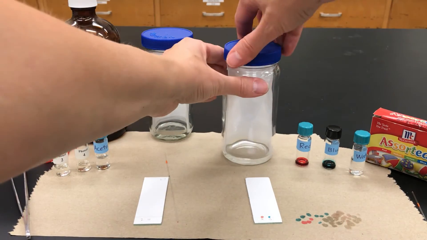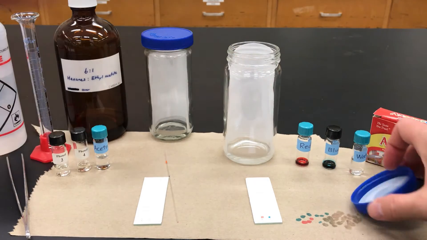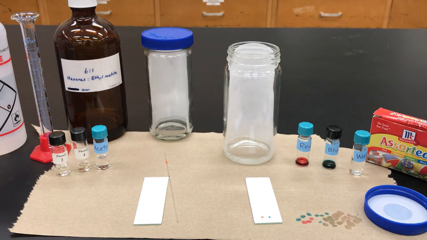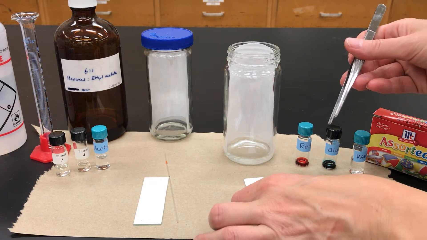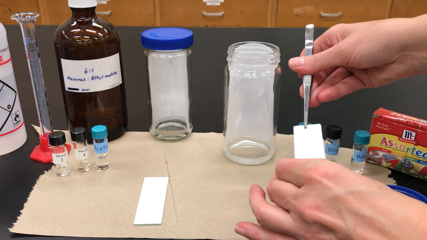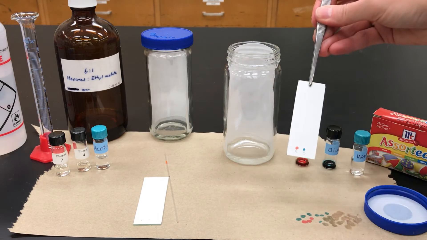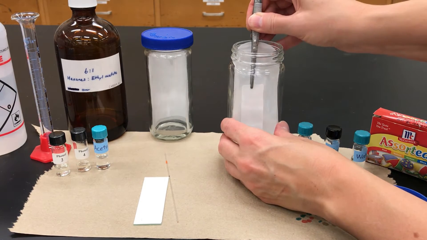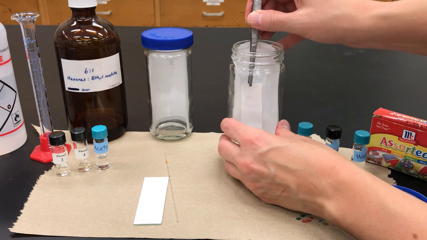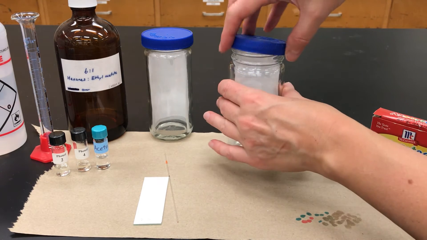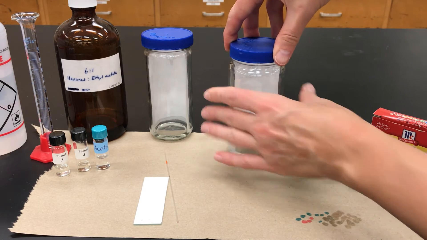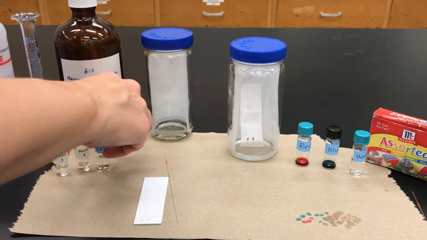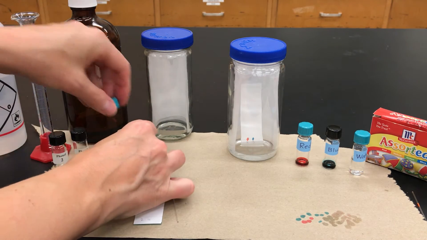I'm now ready to stick my prepared TLC into the chamber. I open it up and grab the TLC plate holding it by the edges. I can hold on to the top using forceps and then place that into the chamber. It should be that line where I put the sample is above the liquid. You don't want it actually drowning in the liquid. But I then close the lid and I let it do its thing.